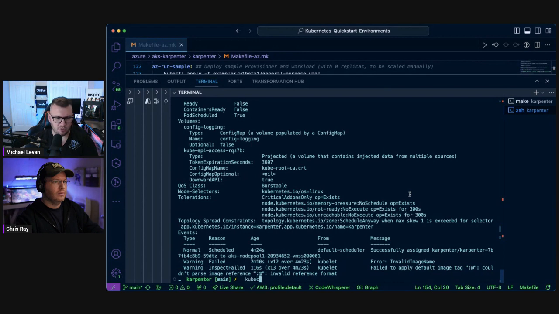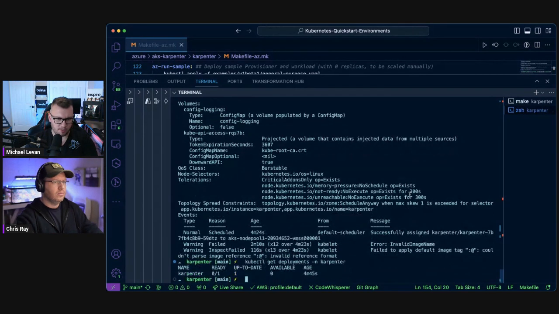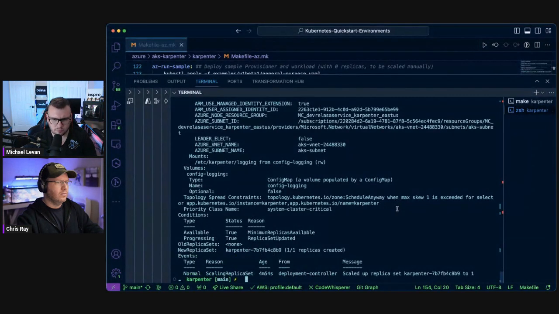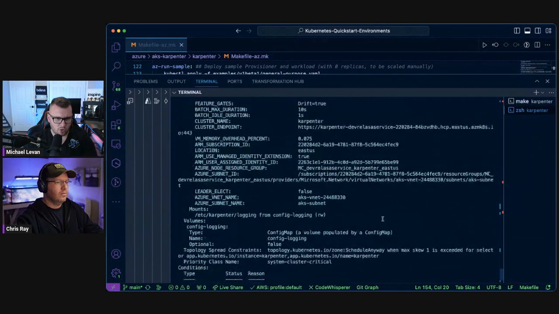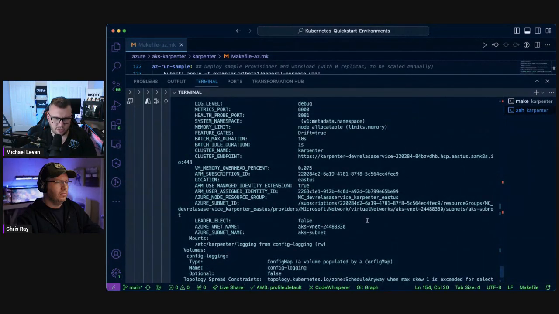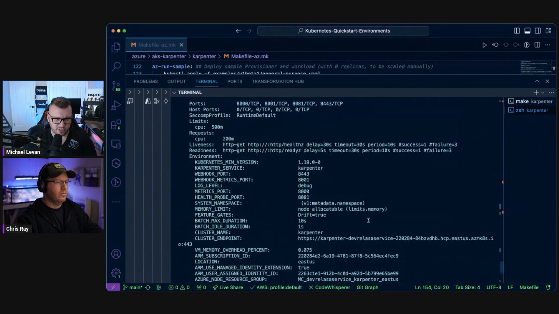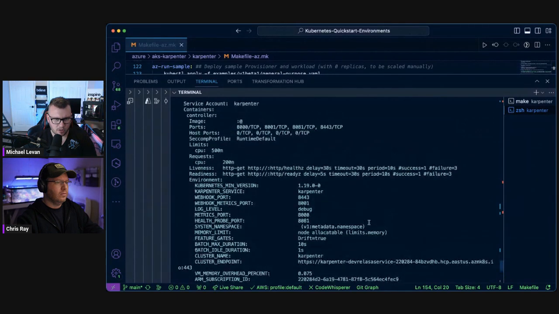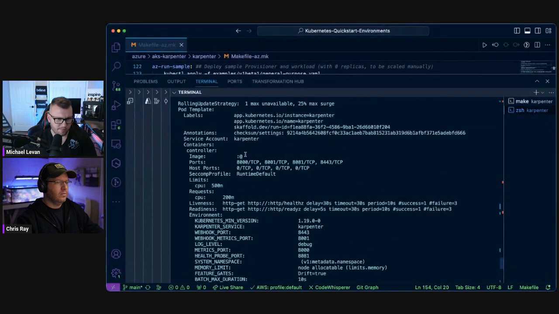If I run kubectl get deployments namespace Karpenter, kubectl describe deployments Karpenter namespace Karpenter. And I scroll up here, I should also see that image tag referenced in the controller here. I don't know where this is coming from.